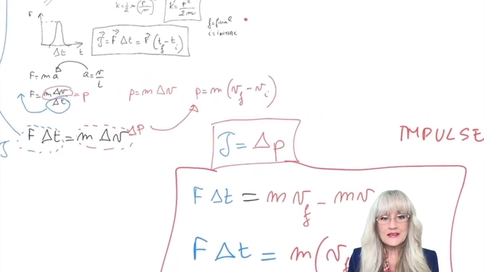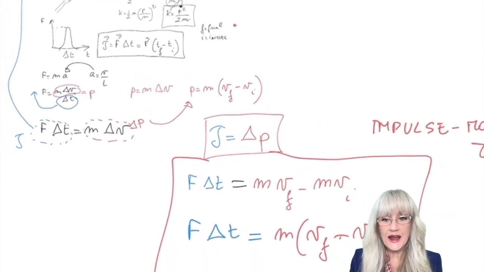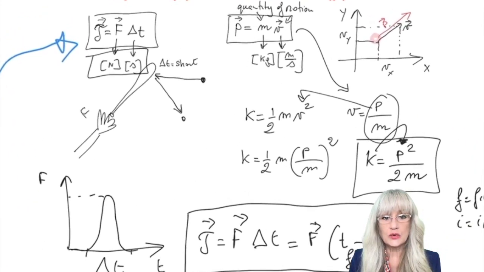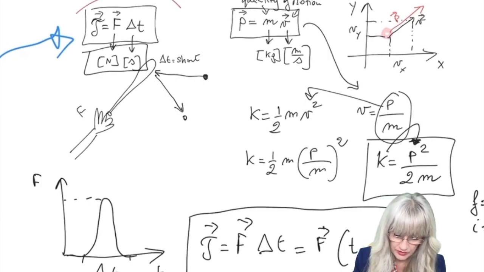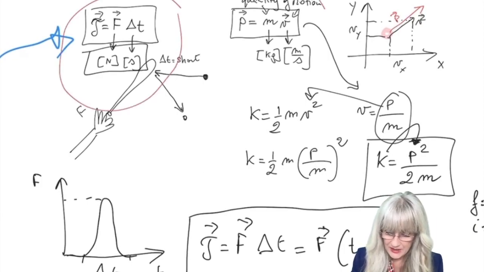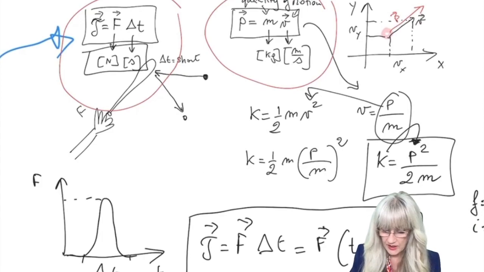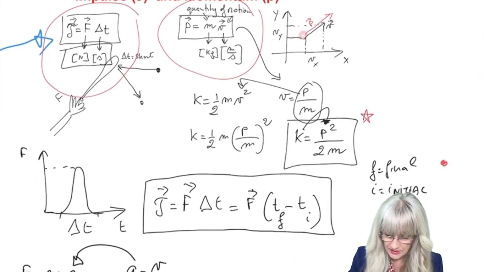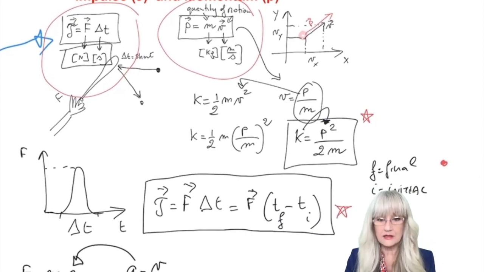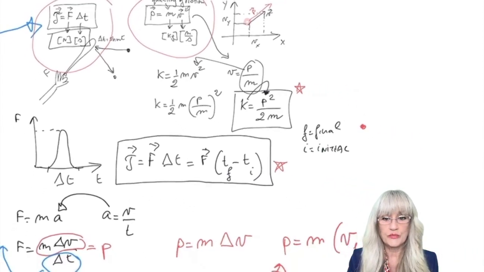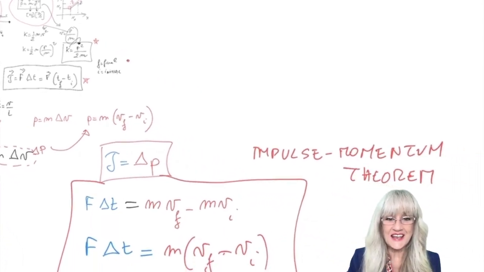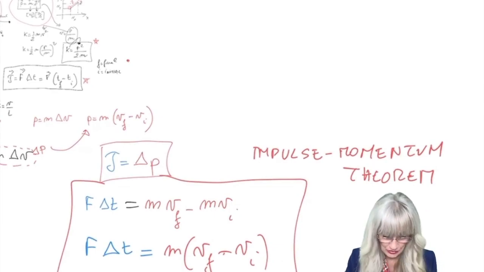All right, so we already have analyzed the impulse-momentum theorem. We analyzed what the impulse is, with its unit. We analyzed what the momentum is, and we did a lot of consideration on the kinetic energy and the impulse also. And as you can see, again, the change in momentum gives you the impulse.